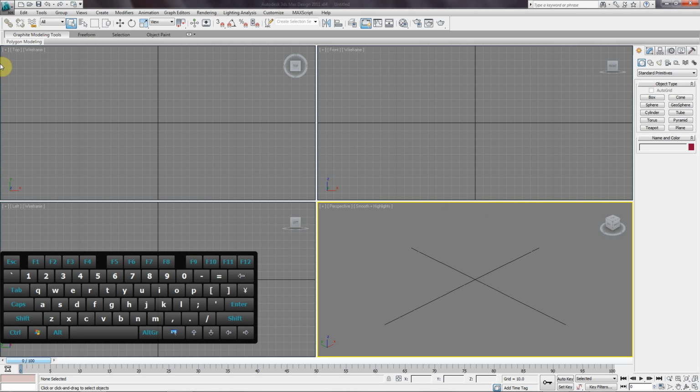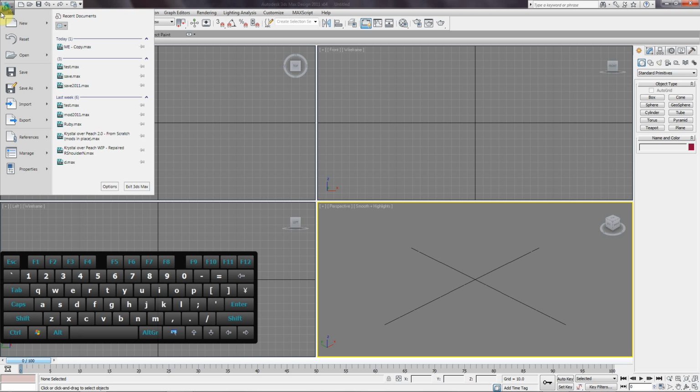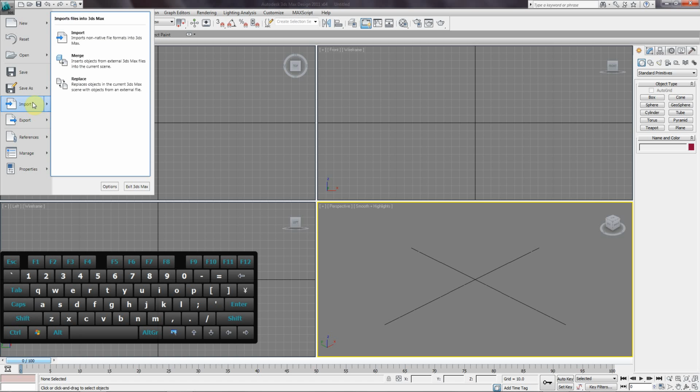This is the interface. I'm going to go in a circle pattern here, and we'll just cover the various things on here. So starting off, we have the main menu. Main menu, of course, has stuff like new file, resetting a file, opening a file, saving a file, and stuff like that. I believe if you click on something, it gives you a brief description. Maybe not. But anyway, I want to reinforce import and export here.